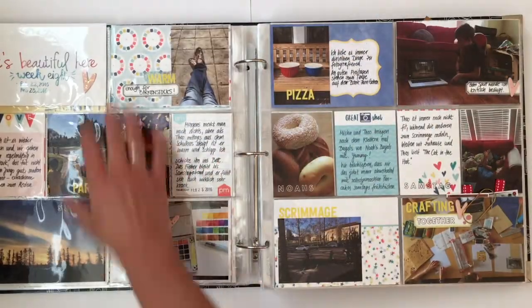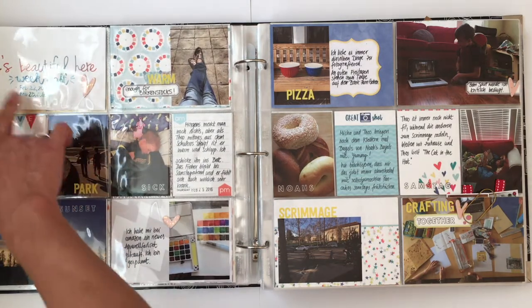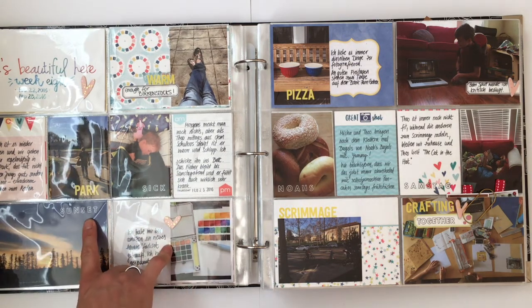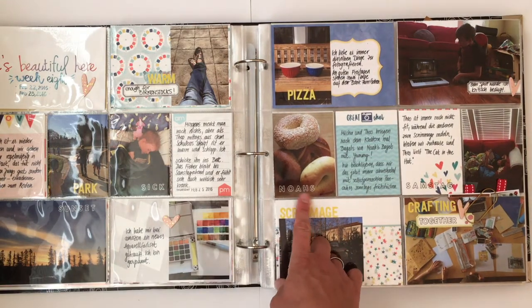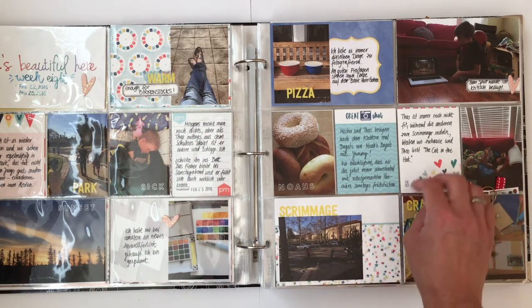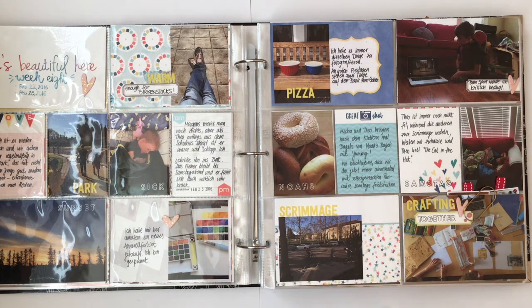Week number 8 is a Studio Calico card here, and I added the title with watercolor. Then I used this stamp set. It's from Studio L2E here, and I think I might have bought the white ink pad because that's I used it everywhere here, and I tried to spread things out everywhere so that it ties together.